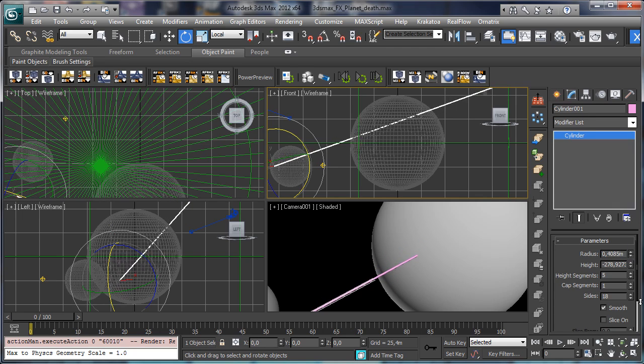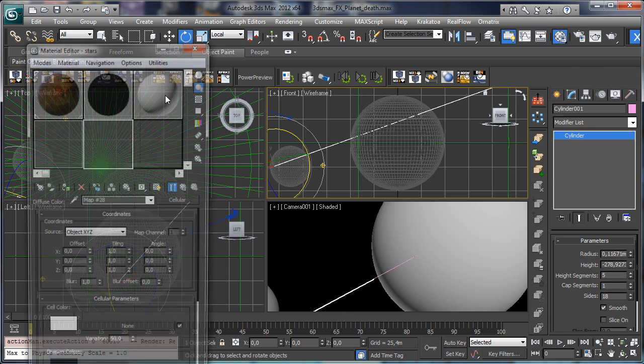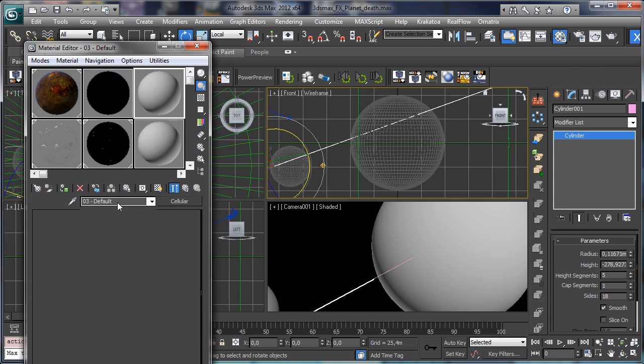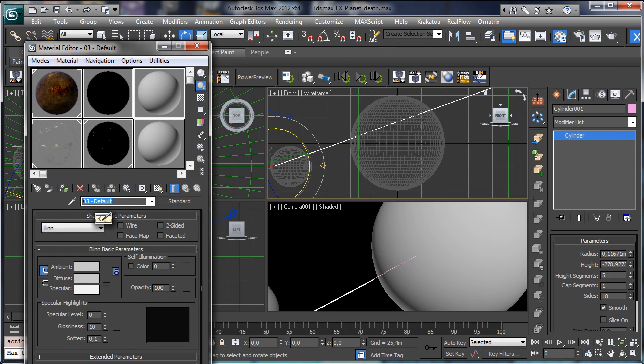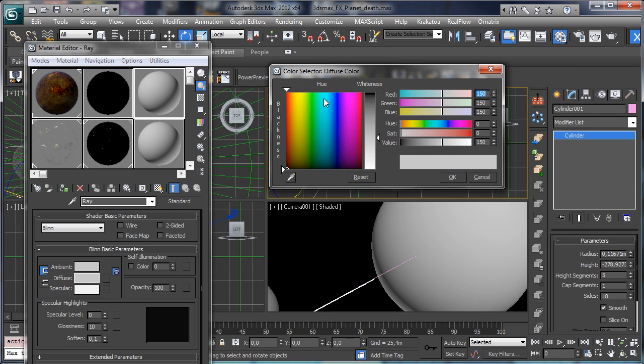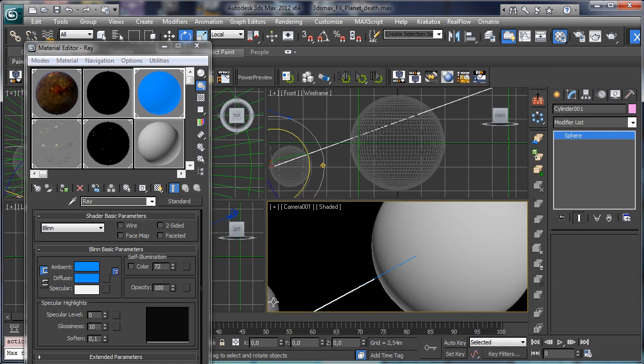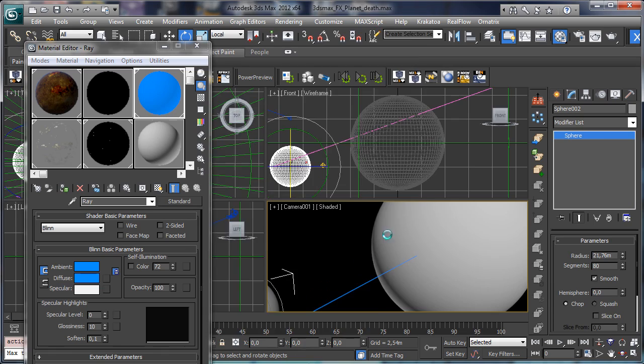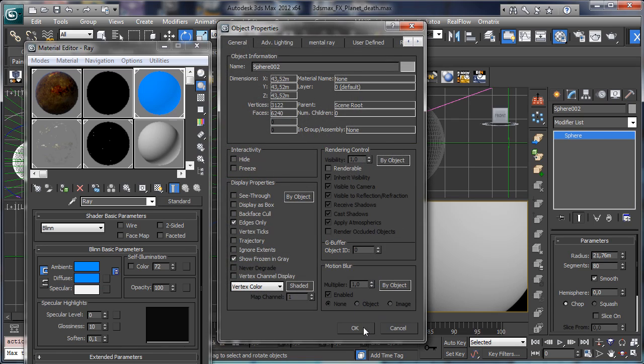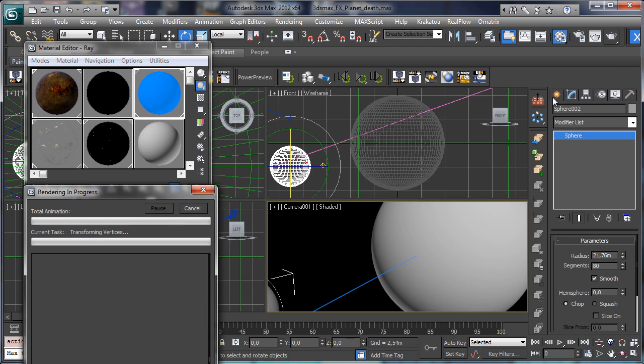Then it must be obviously really teeny, and we can say that this one is the ray, and this one has a color like this one, and self-illumination. This one is not renderable for the moment. Later we can decide what we like to have there.